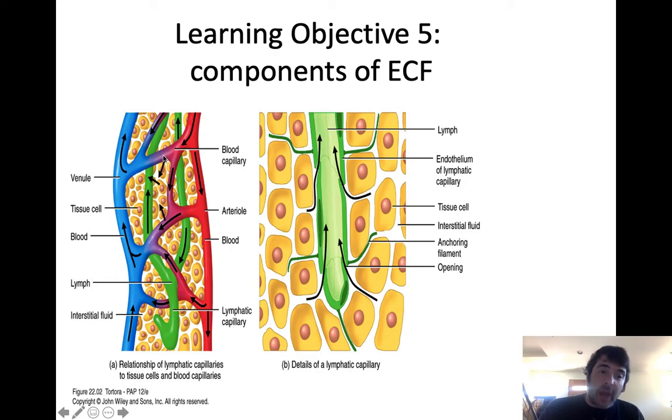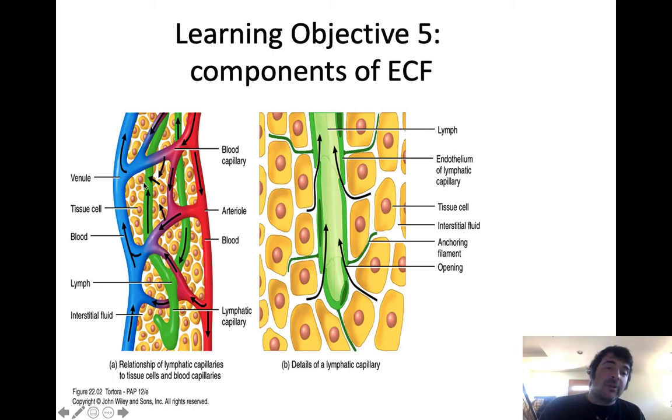So at the level of capillaries, a bit of excess hydrostatic pressure forces plasma across the capillary wall into the space surrounding cells called the interstitial space. The moment that plasma moves from the inside of the blood vessel to the interstitial space, it's no longer called plasma, it's called interstitial fluid. That interstitial fluid bathes those cells and facilitates exchange between those cells, whereas we deliver things like nutrients and oxygen to the cells, right? And that process by which plasma becomes interstitial fluid is called filtration.